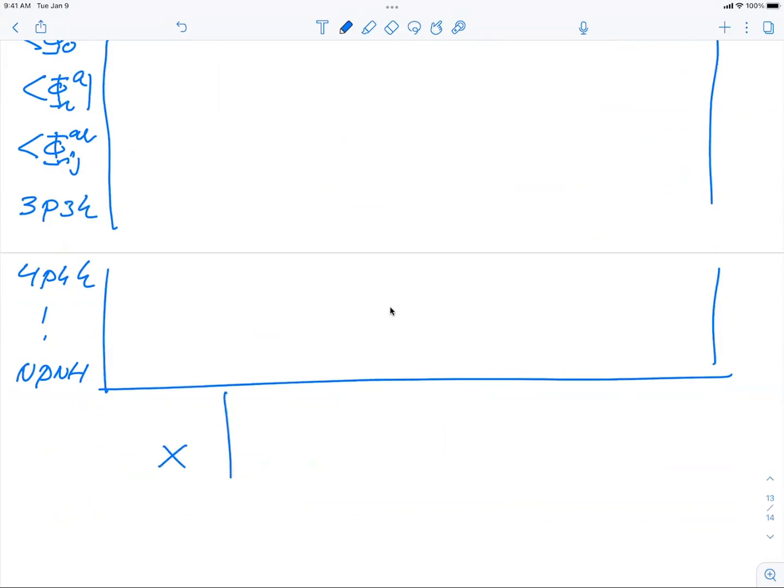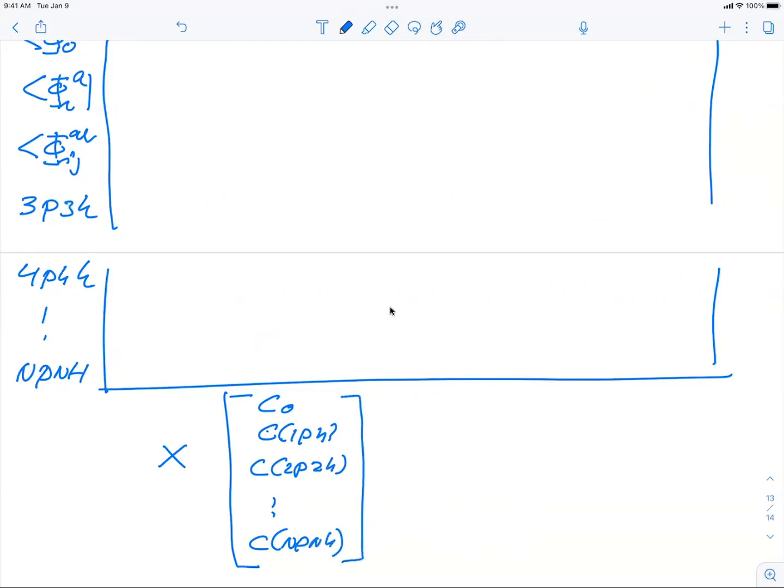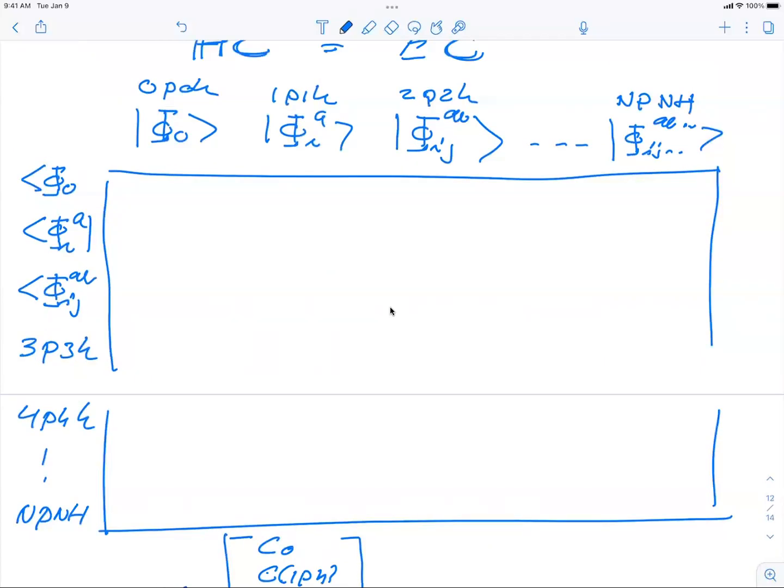So we are going to have coefficients of the type C0. There's going to be a C, and I'm going to write this as 1 particle, 1 hole. A C, 2 particle, 2 hole. And all the way down to C, n particle, n hole. They can actually be many because we said that we had an infinity of such states for each block. So 1 particle, 1 hole, if you have an infinity of single particle states, actually we have an infinity of states here. So that's where we will truncate. So we will actually always define an effective Hilbert space.